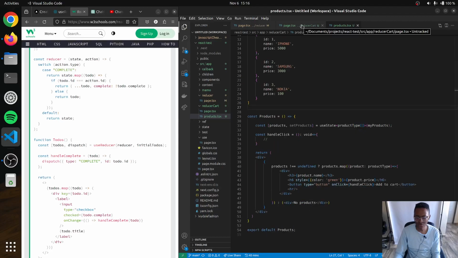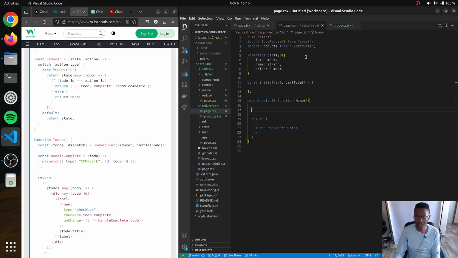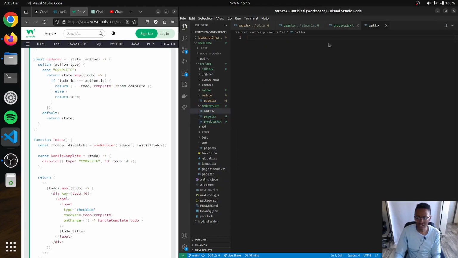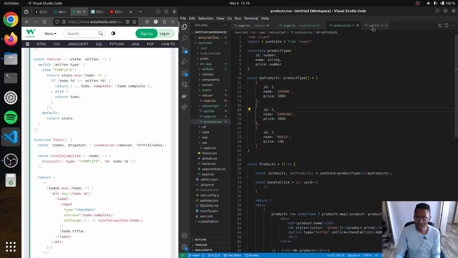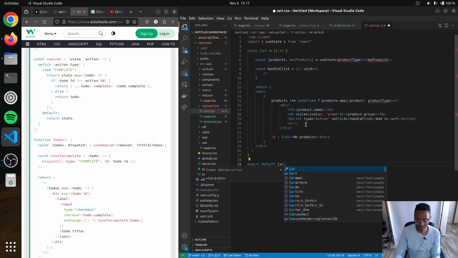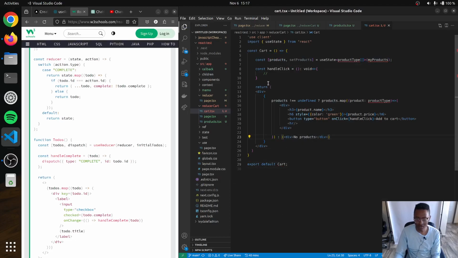So maybe I should have a cart.tsx. I'm just going off. I know I'm capable of actually doing what I want to do. So let's just do this. Let's get rid of everything. So this is my cart displayer, right?